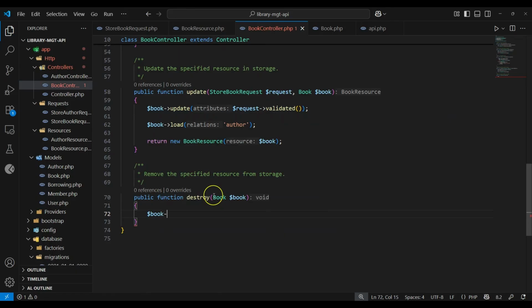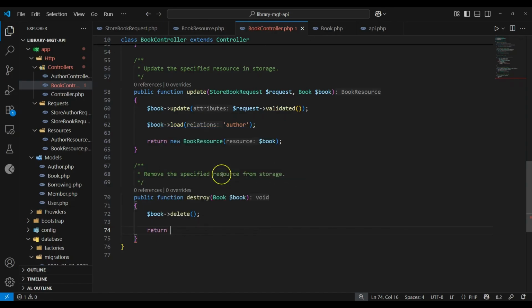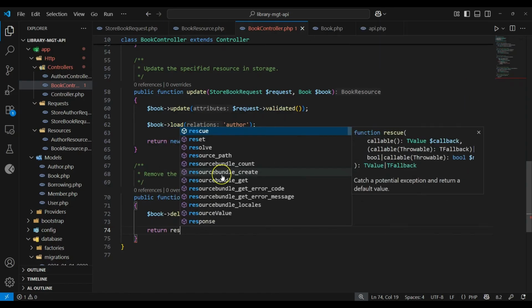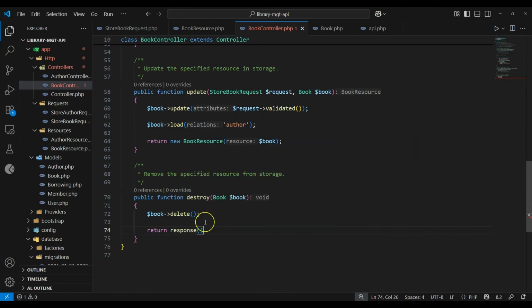So we'll get that book, and we'll call the delete method, and after that we are just going to return a response in JSON format.